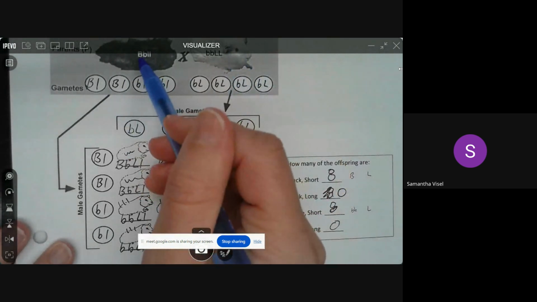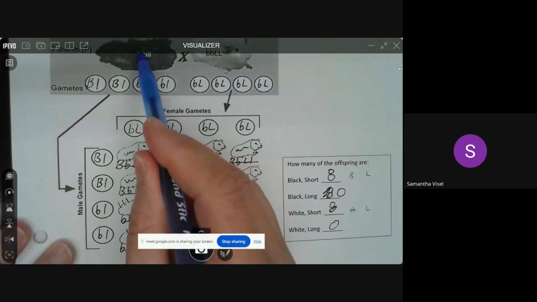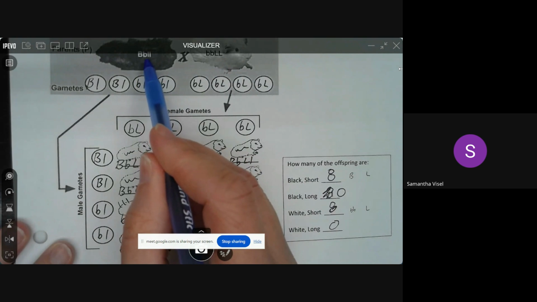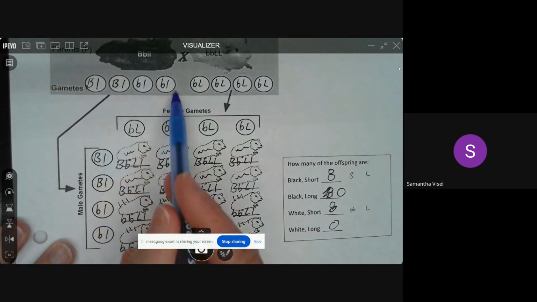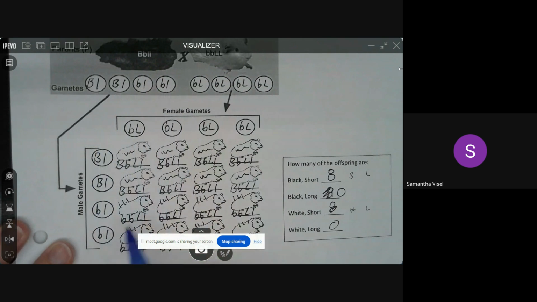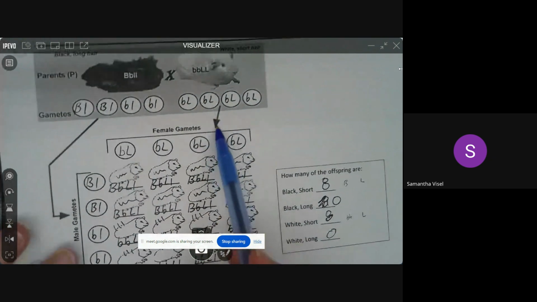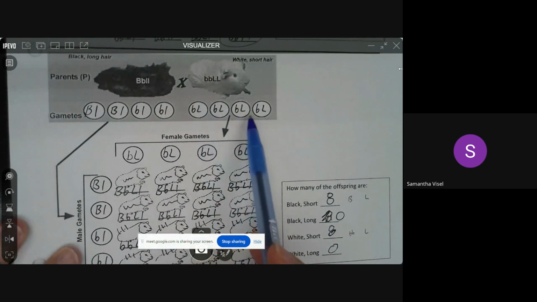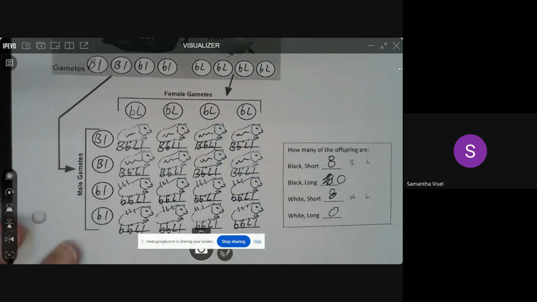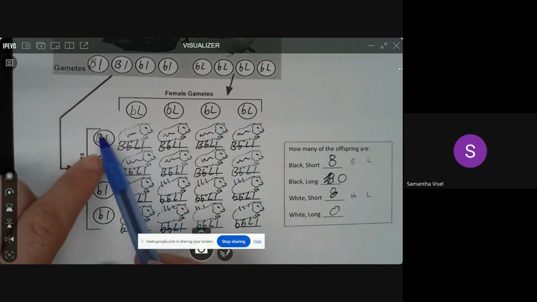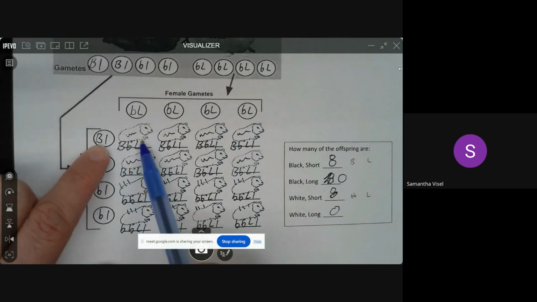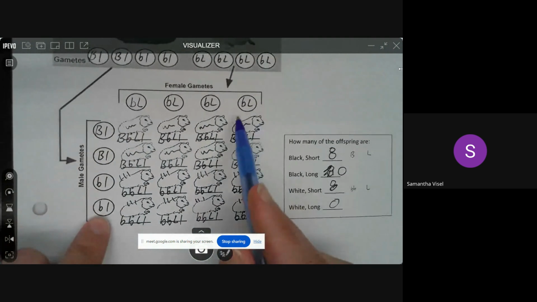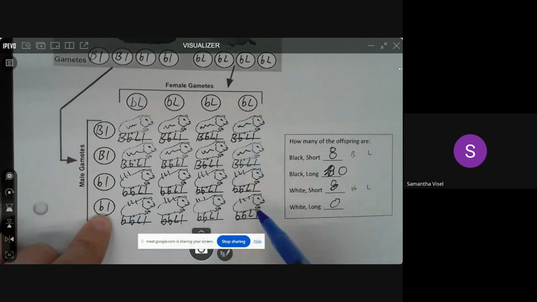So same thing, we want to find all the possible allele combinations first. So uppercase B, lowercase l, uppercase, lowercase l, lowercase, lowercase, lowercase, lowercase. So you wrote them here, and then here you're just rewriting them. Here's our white short-haired guinea pig gametes. Same thing, we're just matching them, rewriting them here. And then like before, you match the row and column. So one uppercase B here, lowercase here, uppercase L, lowercase l. Down here, lowercase b, uppercase L, lowercase l.